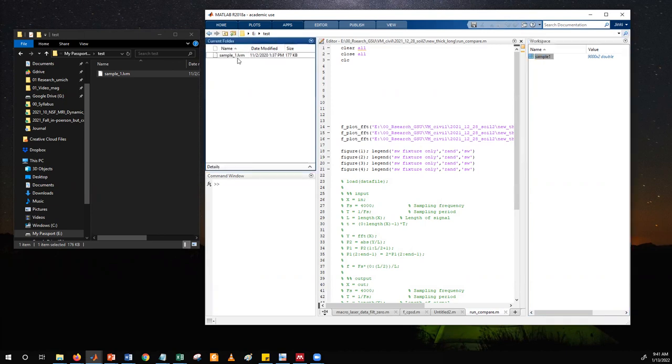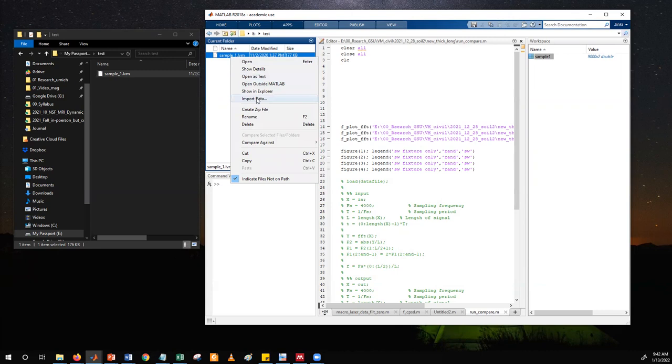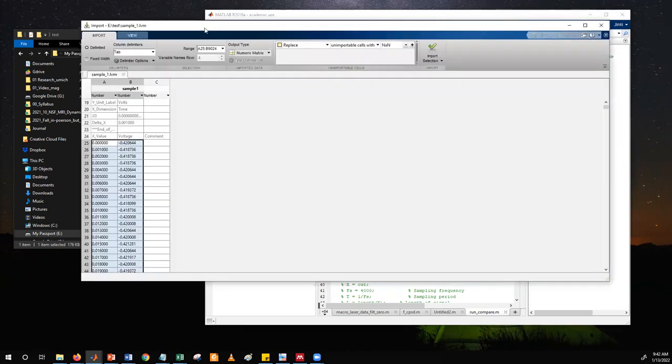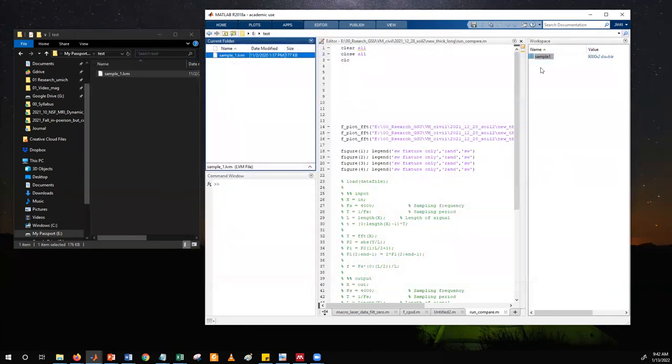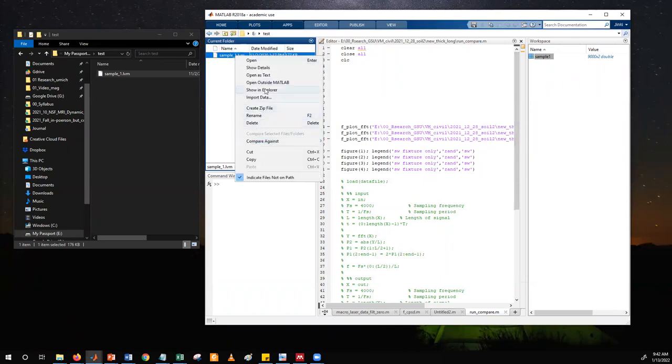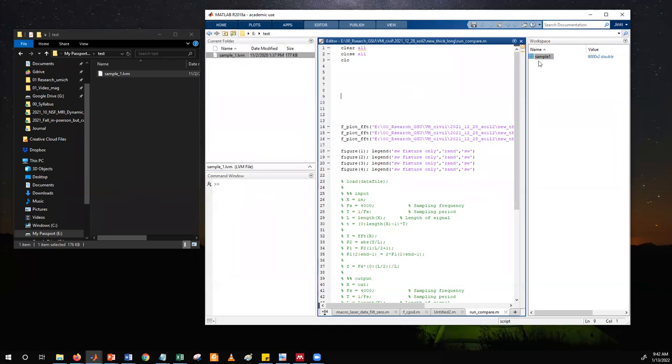plot this guy. Oh, and you can also, if you go to your location in the file location, and from here you can even right click and click this import data instead of dragging and dropping. The same thing will happen. This thing will pop up, and then all you need to do is select the right ones and then change the output type and then import it here. Okay, so you can either drag and drop to the workspace, or you can right click and then import data from here. Okay, so now we have that in the workspace.